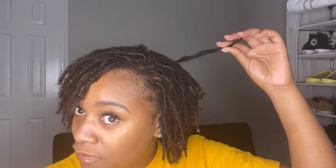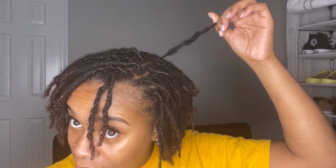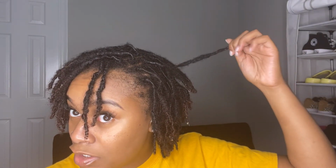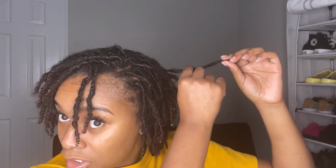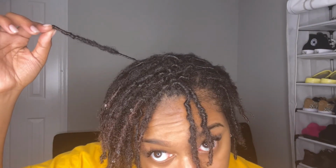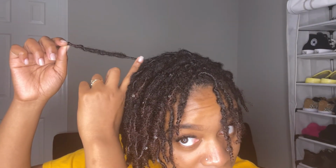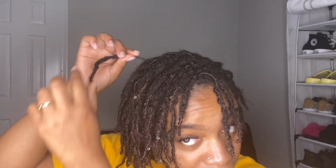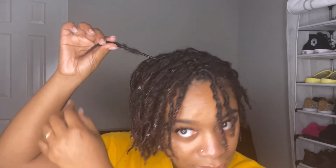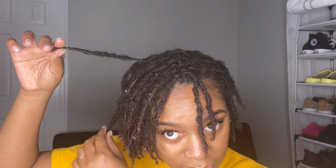I do think that they're locking pretty well. Of course I still have buds going on, as you can see, lots of budding. I really think they're doing really good as far as trying to lock. They're starting to thicken up, a lot of them are. Yeah, a lot of them are starting to get thick. You can really see the difference here. That's crazy. It's just interesting to see how they grow and flourish.